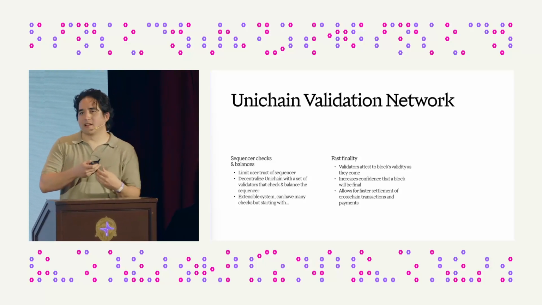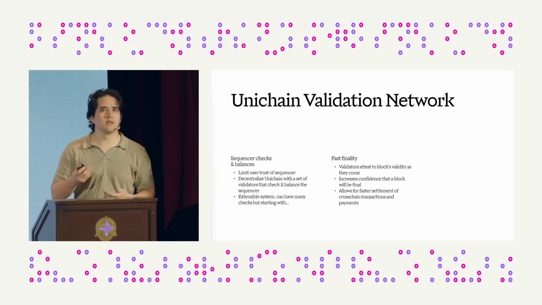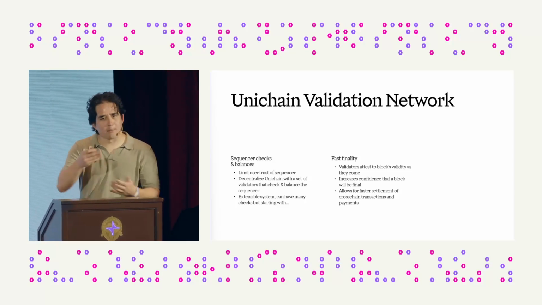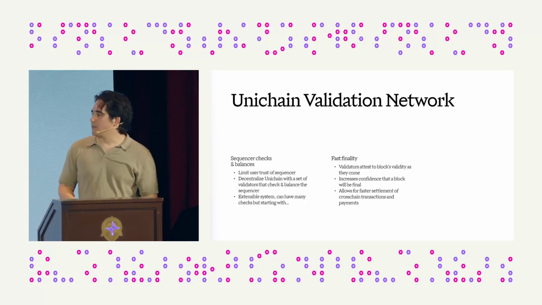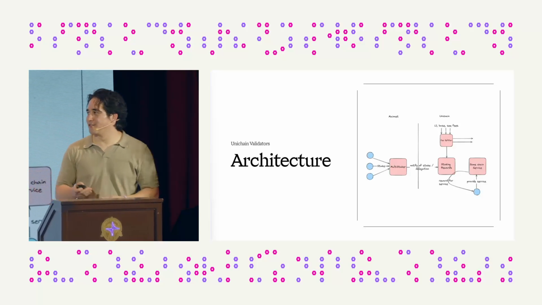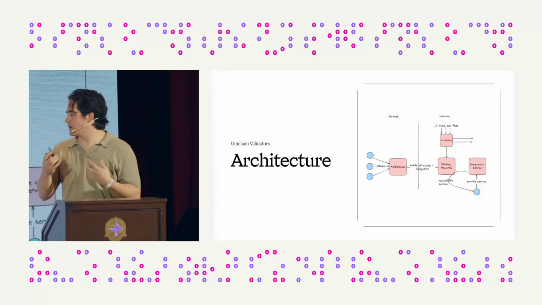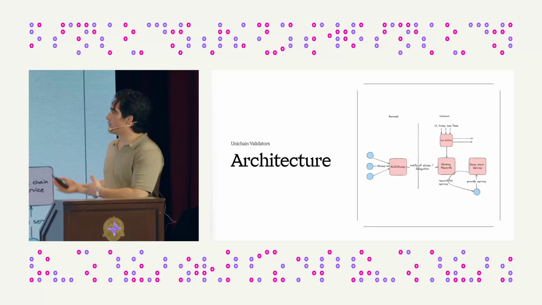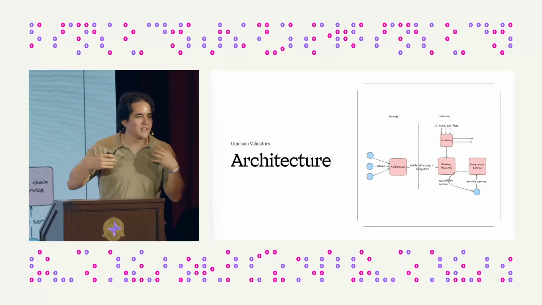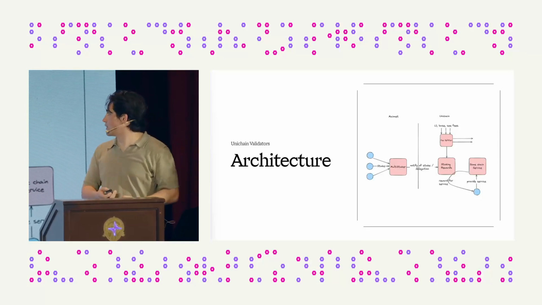And I think this, from a mental model perspective, is very important for any kind of cross-chain settlement where you need to be confident that something actually happened on Unichain and won't happen in a different way than you saw, right? So that's the general mental model for how that works. Oh, sorry. This is the architecture of the Unichain validator system in general. So we have the Uni token on mainnet, which can be staked into a staking contract, which then gets transmitted onto Unichain, where you can have a state of all of the currently active validators. They can run services on Unichain and potentially receive rewards and so on there.